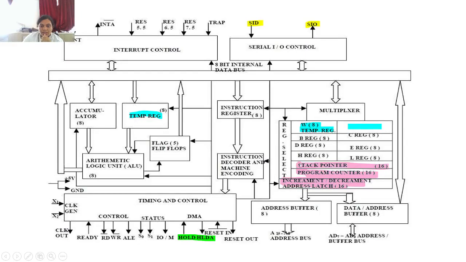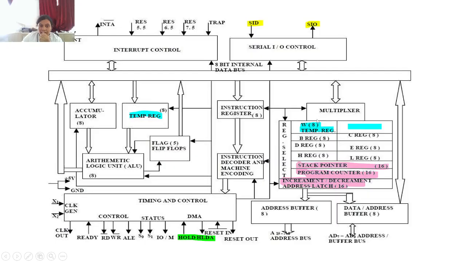And then the register select, where we have 6 registers. These 6 registers we can access. The first is the B register, C register, D, E, and then H and L register. If we are using 8-bit registers, we choose the B register as separate, the C register as separate, and those 4 registers are likewise used as separate registers.